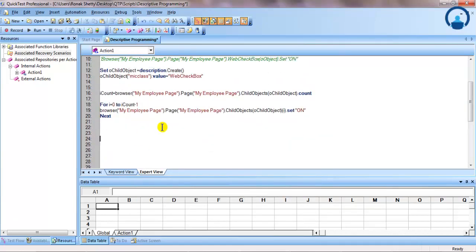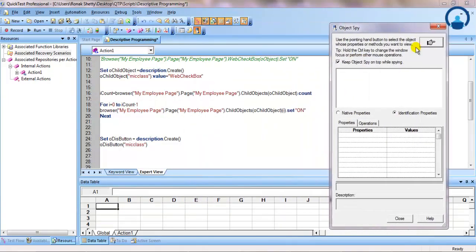So what we'll do is, same way we'll use set. First of all, we have to create a new child object. I'll give some name, disabled button. Any logical name which will help you to identify what collection of objects your child object has. And Description.Create, and once my child object is created, I'll put the different objects belonging to the same class. So I'll put the property value pair. So the first property is my class.